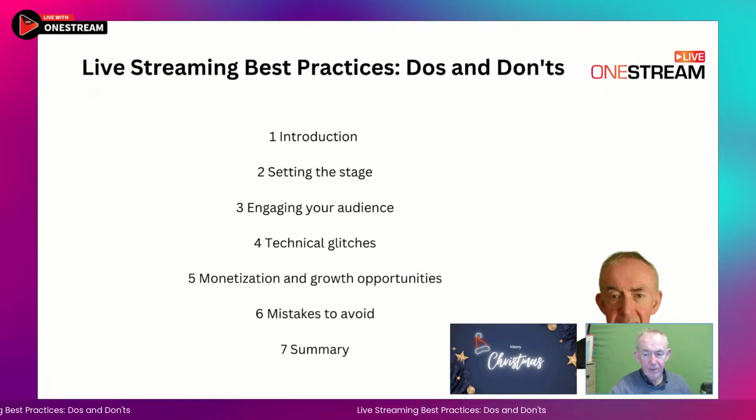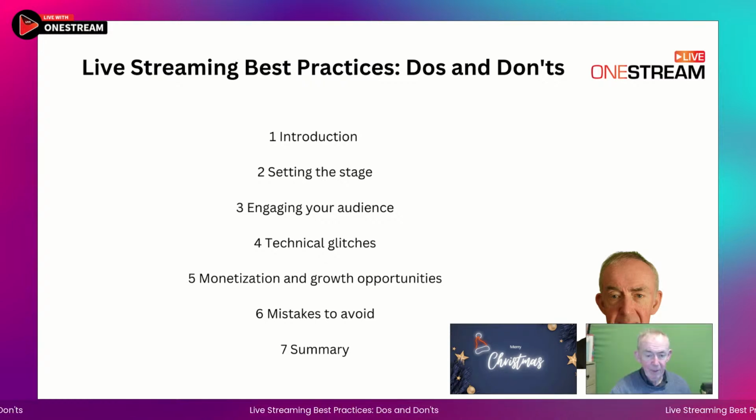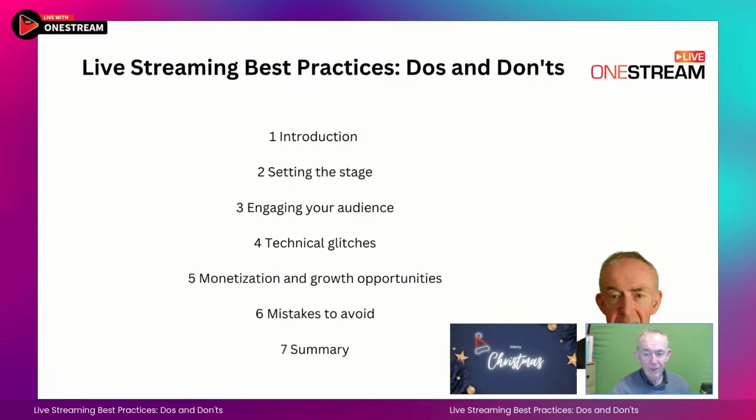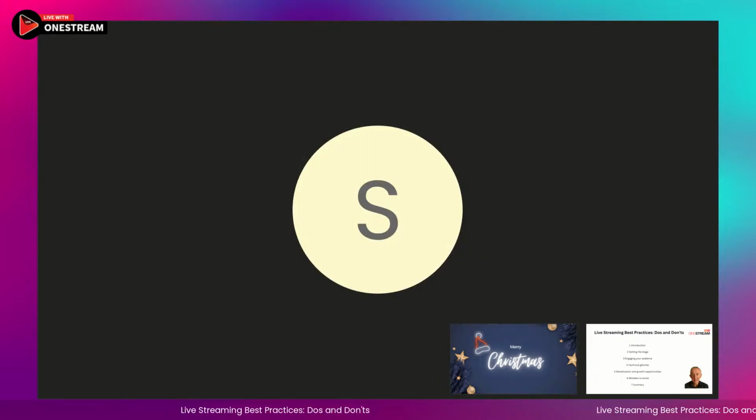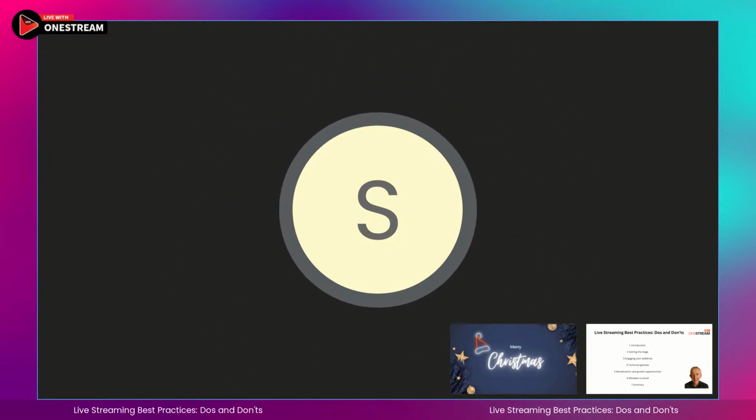Technical glitches. We've talked about the camera going off and coming back, the microphone going off and coming back, and anything that's caused by the system. You can't avoid technical glitches. This is live broadcasting, and the joy of live broadcasting is that things are going to go wrong when you least expect it. Never panic. It's always under your control. Switch your camera off and sort out what you've got to sort out whilst carrying on talking, and then when you've sorted it all out, come back.